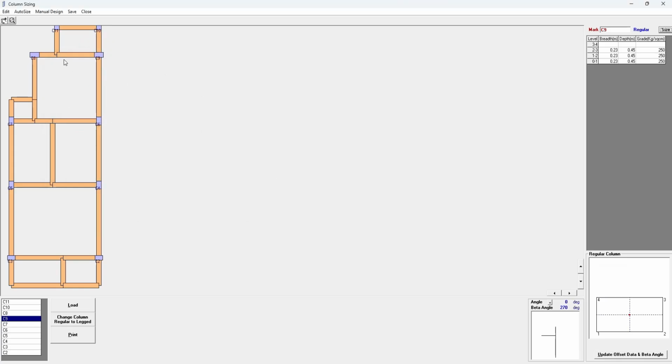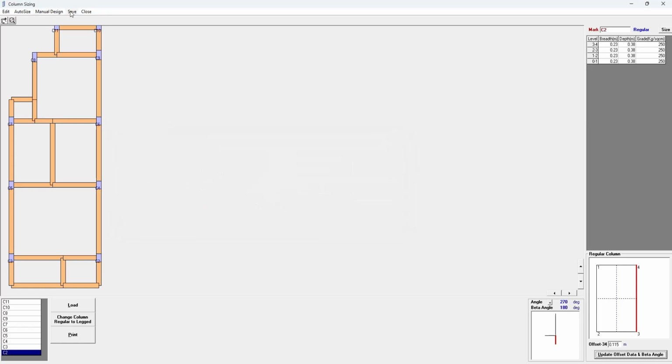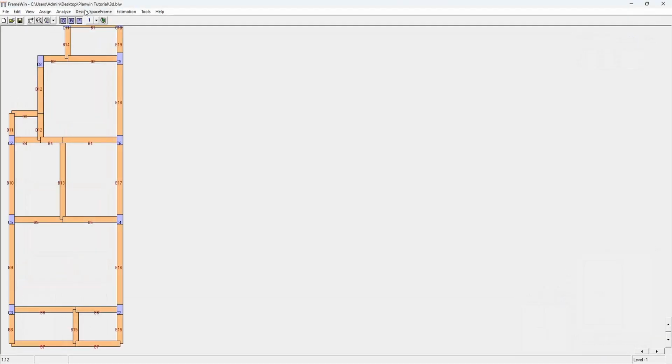Press OK, select the beams, angle shall be yes. Now it should come perfect. Select this line and press OK. As you can see, everything seems completed. We have to change this too. Select this, select the line, select the orientation. As you can see, all the columns have been generated. We do not need to go back to this. We have to save this, we have to close this.